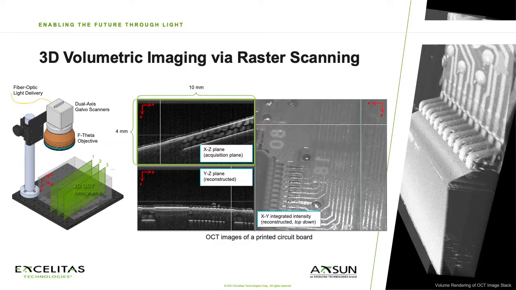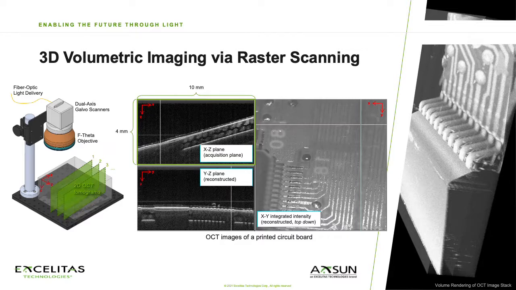Then, depth profiles are acquired repeatedly as the probe beam is scanned laterally across the sample to create a two-dimensional tomogram, and multiple tomograms can then be assembled into a three-dimensional data set as the beam is scanned across the third dimension. There are various methods for beam scanning in OCT, but a common one shown here is based on a dual-axis galvanometer scanner and objective lens that create a flying spot or raster pattern in the XY dimensions, while the spectral analysis of the interference signal is generating the Z dimension. Other common scan geometries are helical or cylindrical in nature, such as when scanned by a rotating fiber optic inside a borescope.